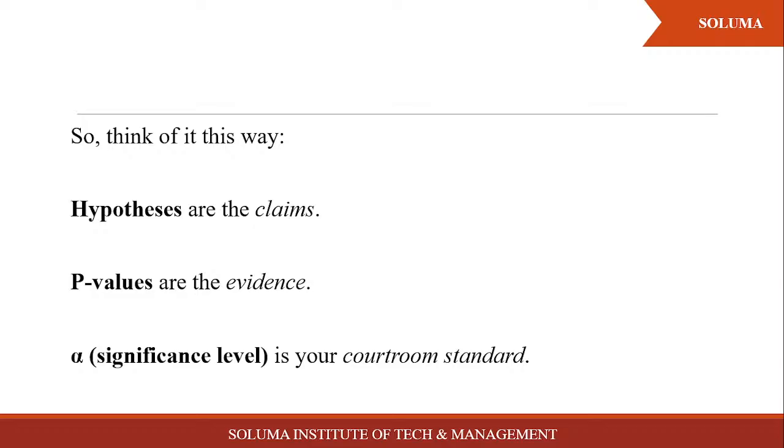Your hypothesis is your claim, your p-value is your evidence. When you run the analysis, you have results, and results are your evidence. You now take this result to court. The court is the significant level, where you weigh it and check whether this evidence is enough to validate your claim. That's in a nutshell, in these three powerful statements.